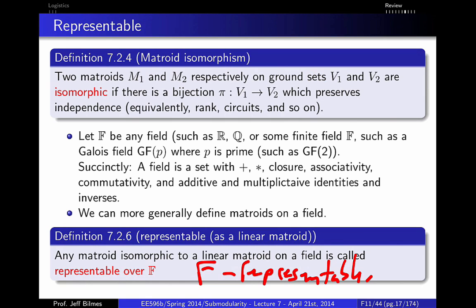So let me just ask that question again, in case I asked it and you answered it already. Do you think, just intuitively, that there are matroids that satisfy any of the definitions of the matroid that we've defined that might not be F representable for any field? Assuming finite dimension, of course. Raise your hand if you think matrices can do everything.